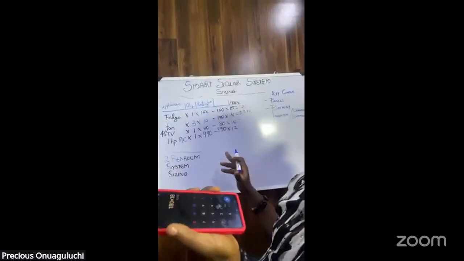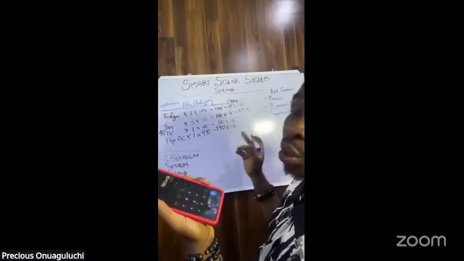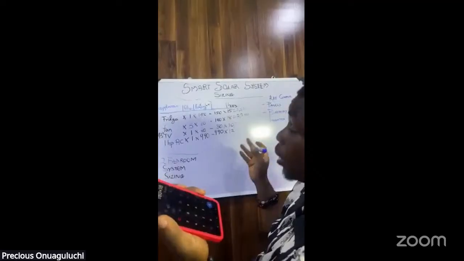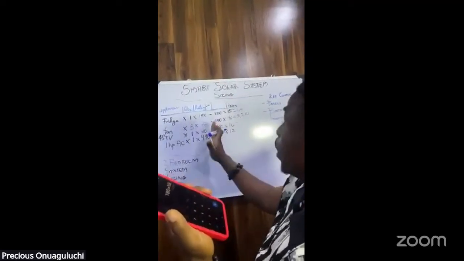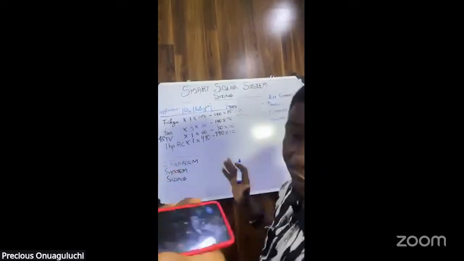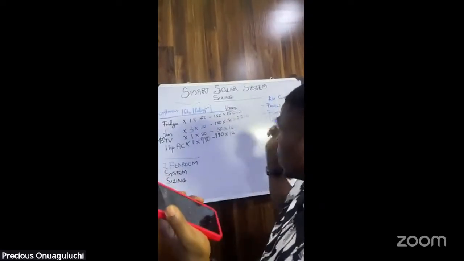I told you guys that I'm going to be sharing with you two websites where you can find literally any power rating for any appliance. Then after that, you multiply the quantity with the rating, and you get your first figure. Then you ask yourself an honest question: how long do you use these appliances?